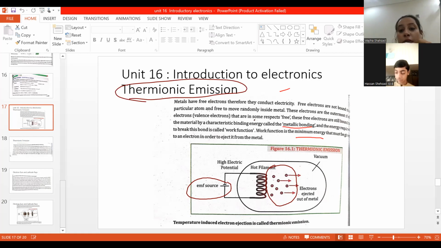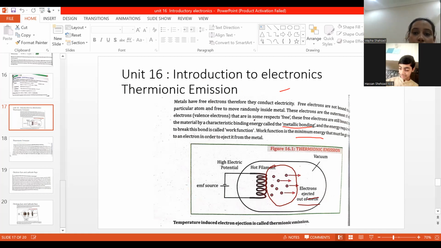So with the help of a battery, when we create a conductor, mostly we use the hot filament, in which we have some amount of free electrons. When this hot filament gets energy from the voltage in the form of a current and gets hot, the electrons leave their valence shell and become free. So this is the ejection of electrons from a metal in this case, right?